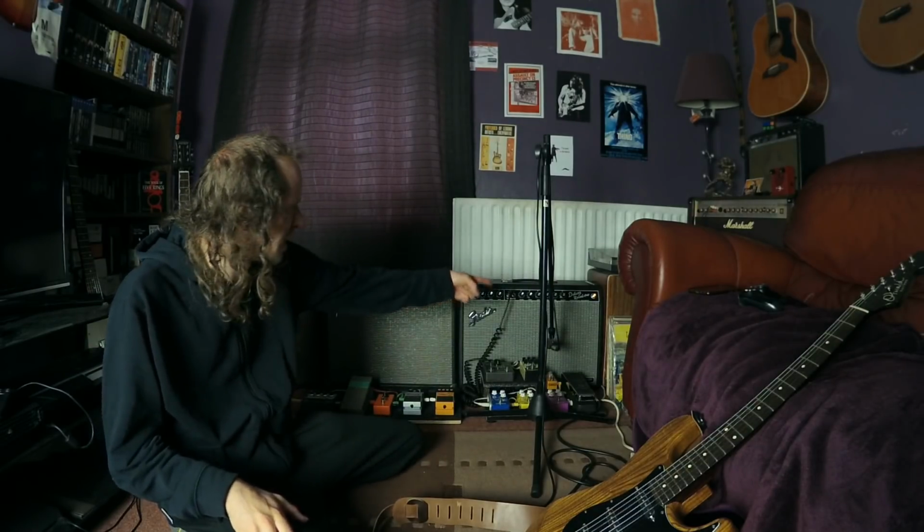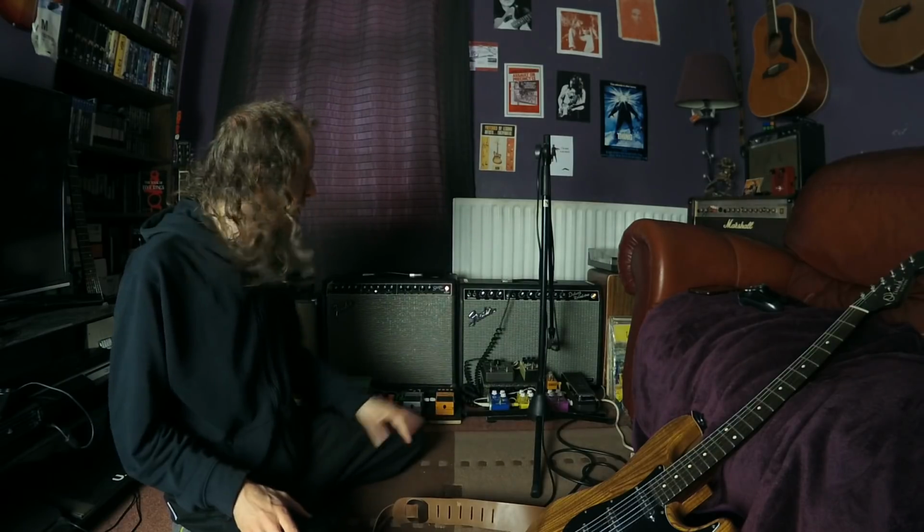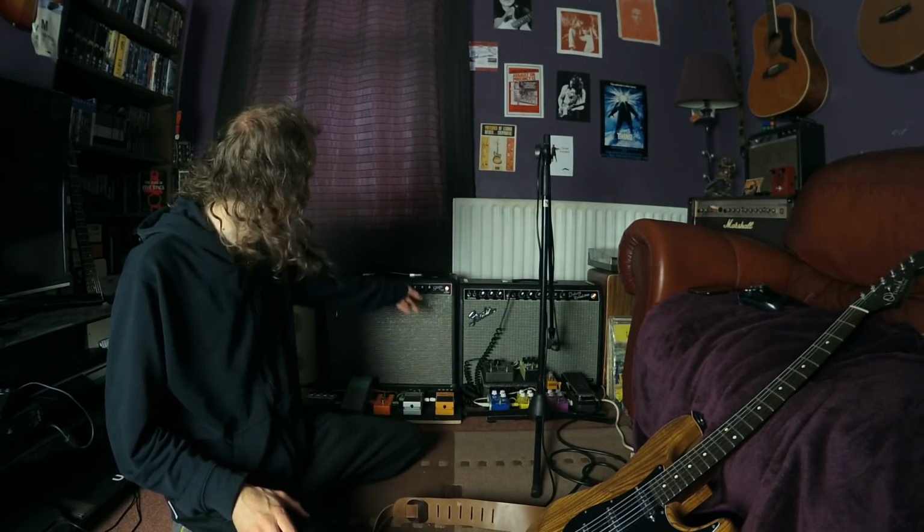Like I say, please do not let the fact that the Pro Junior is a valve amp sway your decision. If you like the sound of, say, the Stage or the Deluxe more, don't go for it just because it's a valve amplifier. In all fairness, it's a great sounding amp, but it's the most unversatile amp compared to these two. Again, I'm not going to have that amp for much longer. It's a great amp, but the Deluxe beats it for me, and the Stage beats all for me. I just wanted to say that because I know a lot of people will be swayed by the fact it's a valve amplifier.